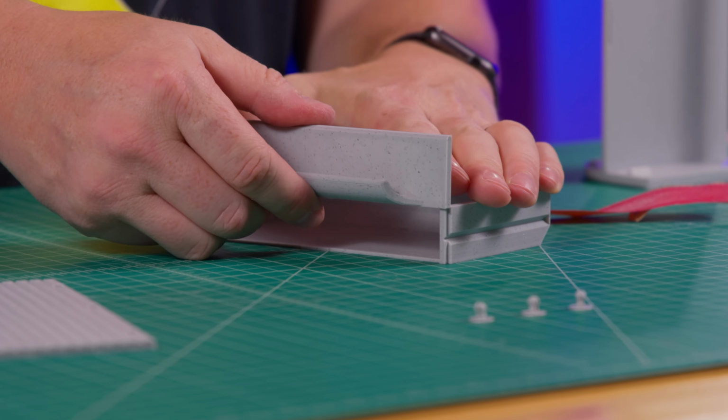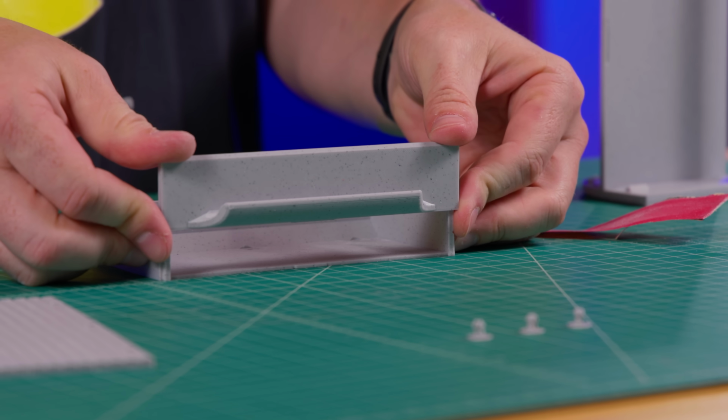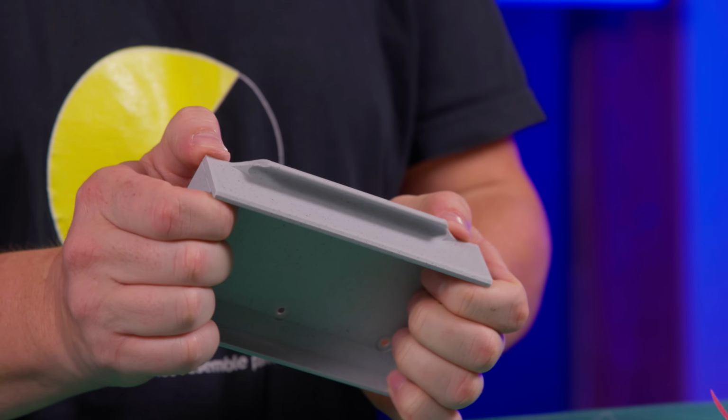Okay, here we go. Let's see if it fits just a smidge better. Oh, it does fit a little bit better. Oh, okay, okay. Oh, you know what? It's upside down. Full send, full send.